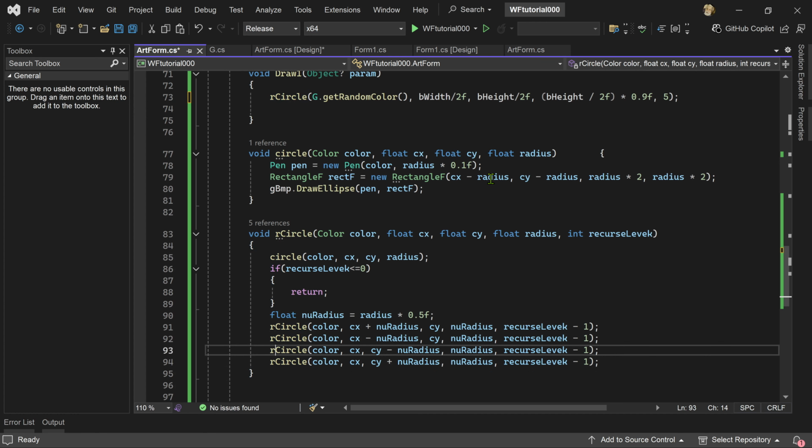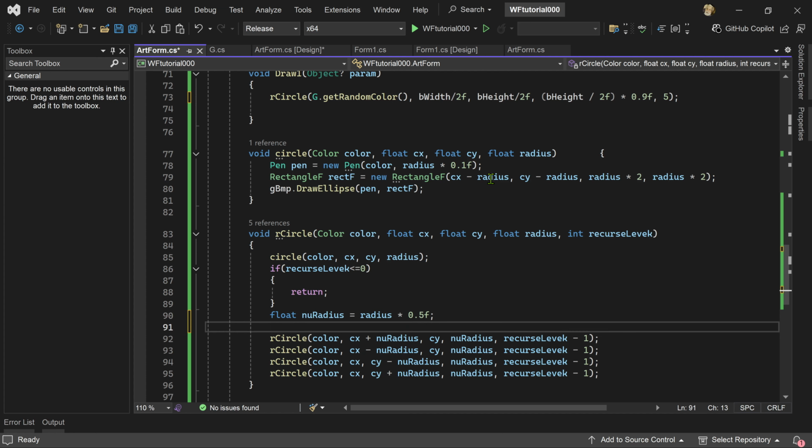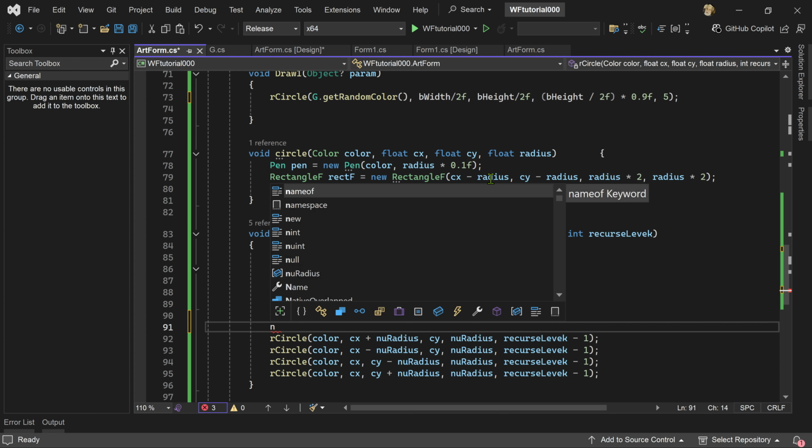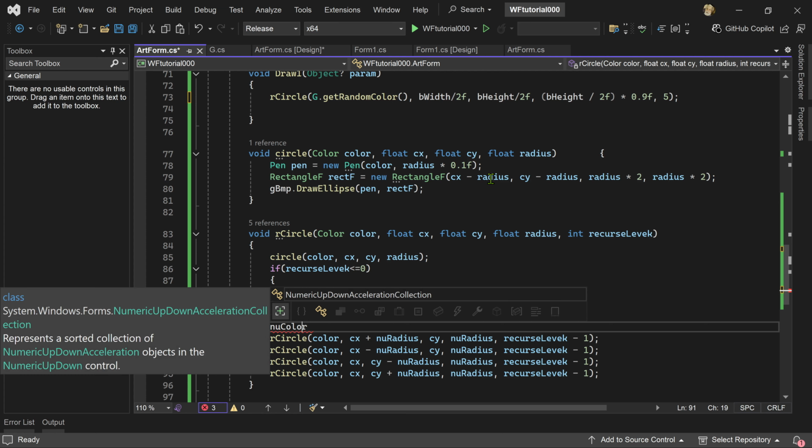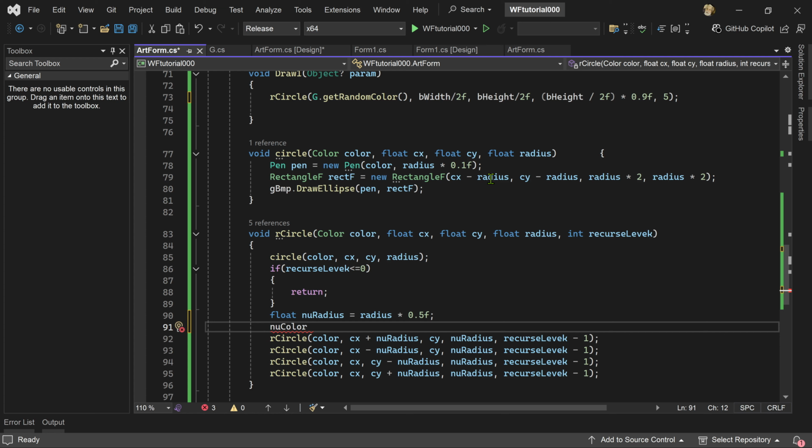Now down here, just like we had a new radius, we can also have a new color. So let's just say new color, and that's a variable, but I have to give it a variable type, so I'm going to call it color.